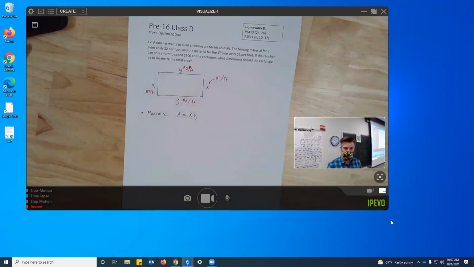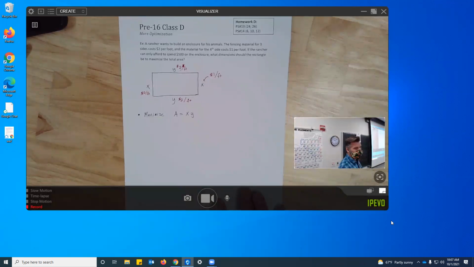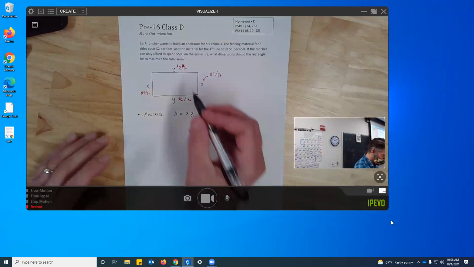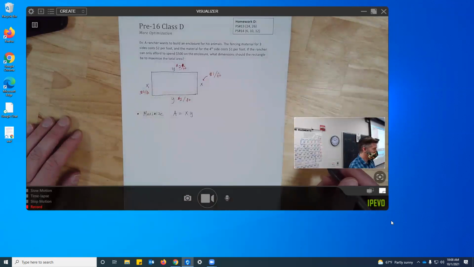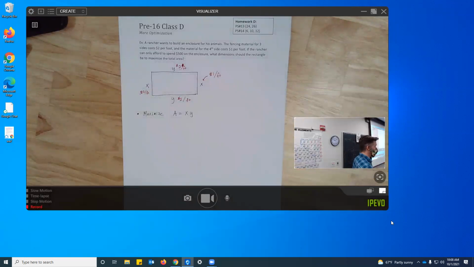And as is often the case, we're going to have a thing we're trying to maximize that has 2 different variables. And we only really are able to maximize functions of one single variable. So we have to use some other constraining piece of information to get some relationship between those 2 variables so that we can get rid of one of the variables. In this case, it's all about the cost. So we have $500 to spend. And we're going to spend it all because we want to make the fence enclosure as big as possible. So how much is our fence going to cost?